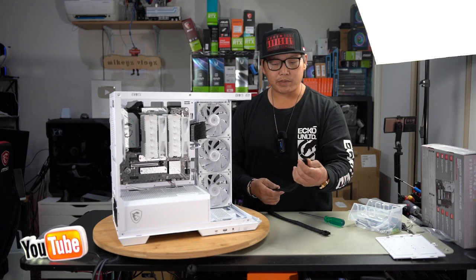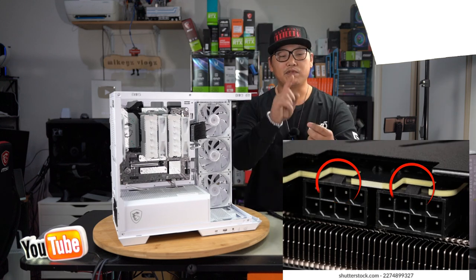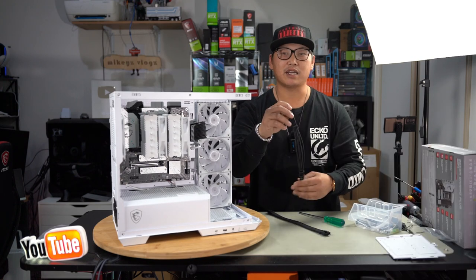Now what you also need to remember is you need to look at your GPU, look at how the ports are positioned, because you need to ensure that when your cable plugs into it, if the tab is on the top or the bottom, make sure you route that accordingly so that when you plug it in, it goes in nice and smooth and you don't have to try and twist it to get it to work.